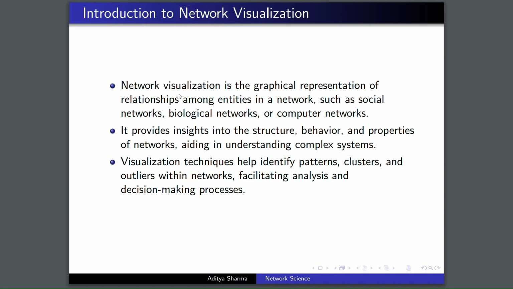In a similar manner, network visualization shows connections between the nodes, and it helps us in understanding complex systems by giving us meaningful insights into the structure, behavior, and properties of the networks. Every visualization technique has its pros and cons, and it helps us identify different patterns, clusters, outliers. This information is very crucial for the analysis of various networks.